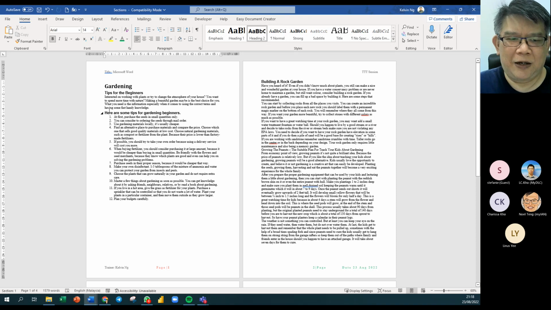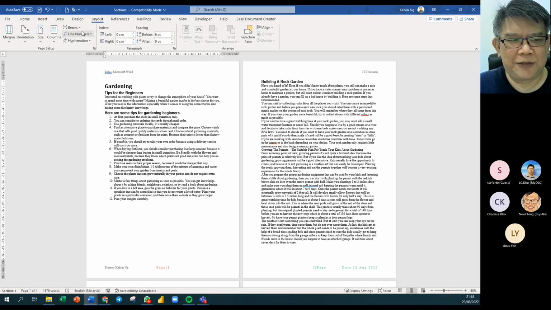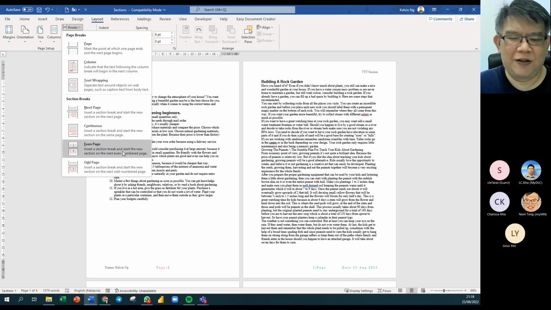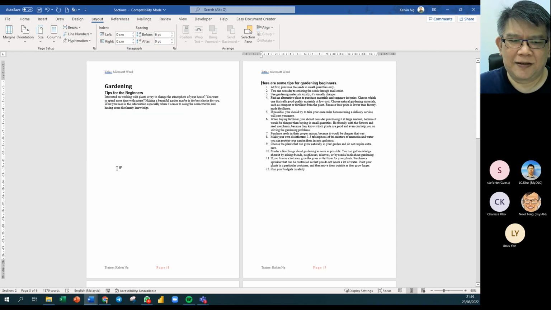So this is where we started. So I come here. This one. I want to push this to this. I go to this break. I can have a choice of whether I want to break it to the even page or the odd page. So if I want to break it to the odd page, let's see what happened. We'll bring it here. It is still an odd page.